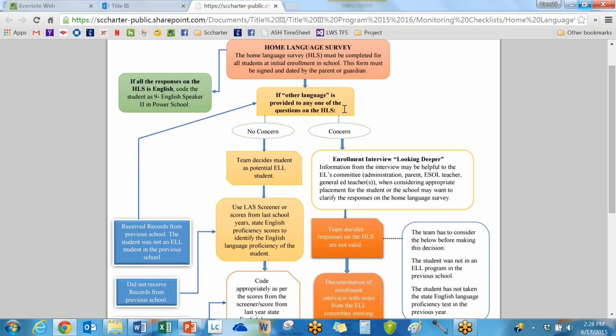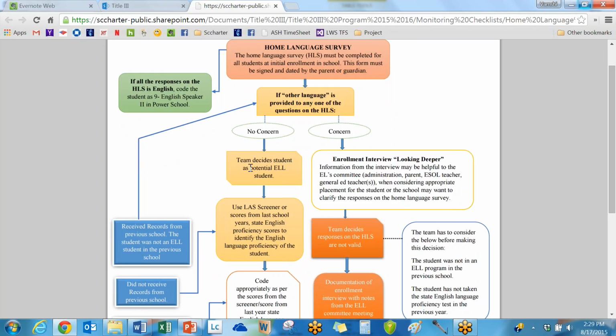You can talk to the parent, you can look at the child, talk to the child, and look at where he's coming from, what school he's coming from. He's coming from a different country. He just came from Russia. You got the enrollment form, and you know he just came to the United States and he doesn't speak English. You have no questions, no concerns.